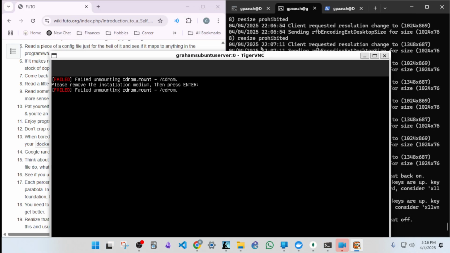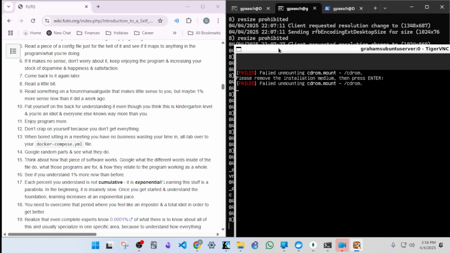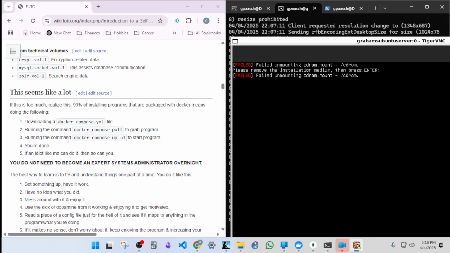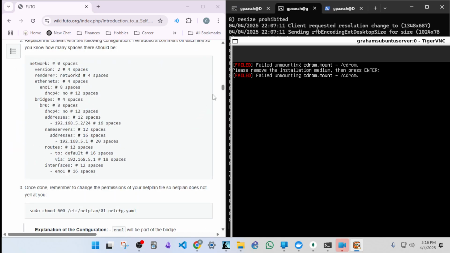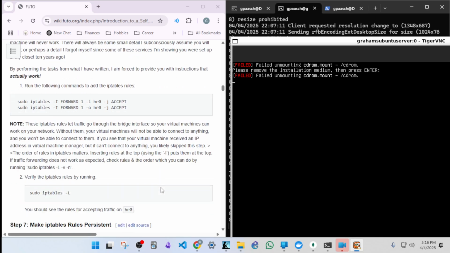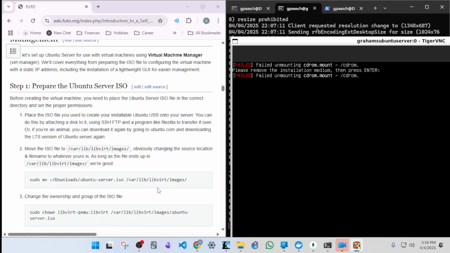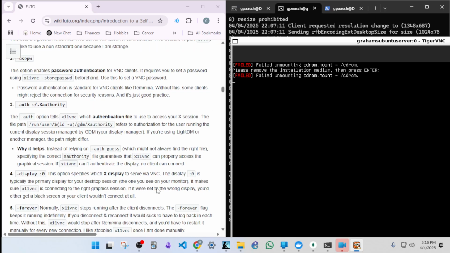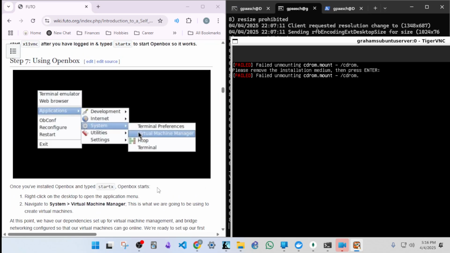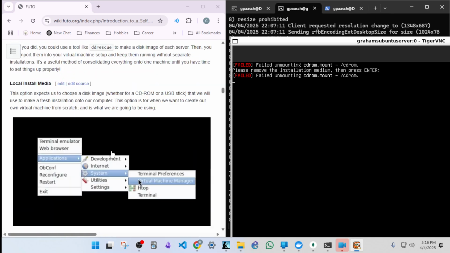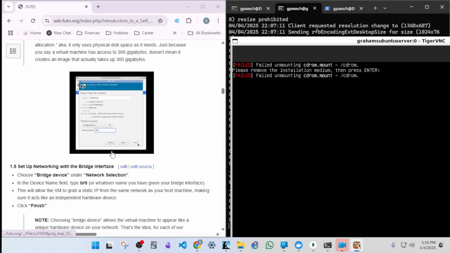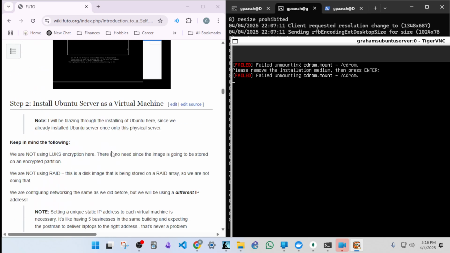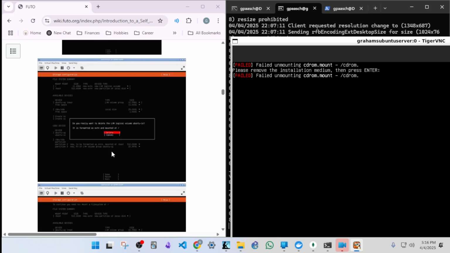Well, let's go to the guide. Maybe the guide will have some guidance. Okay, so I have to scroll down. Yeah, I did all this. Install it as a virtual machine.